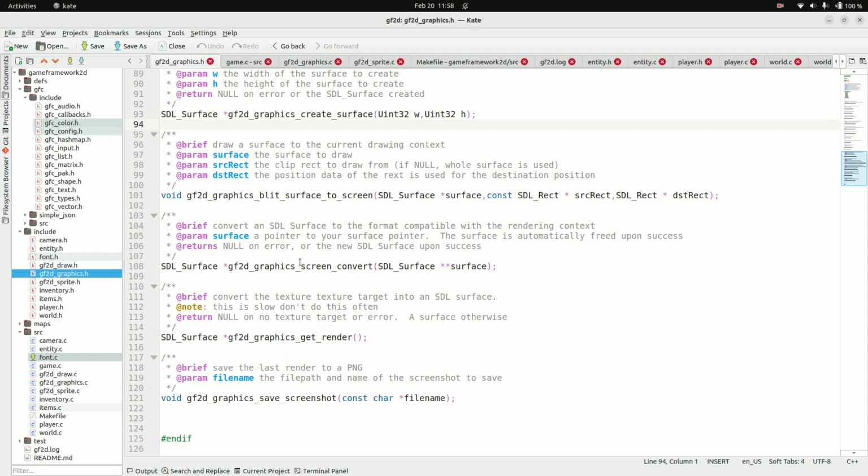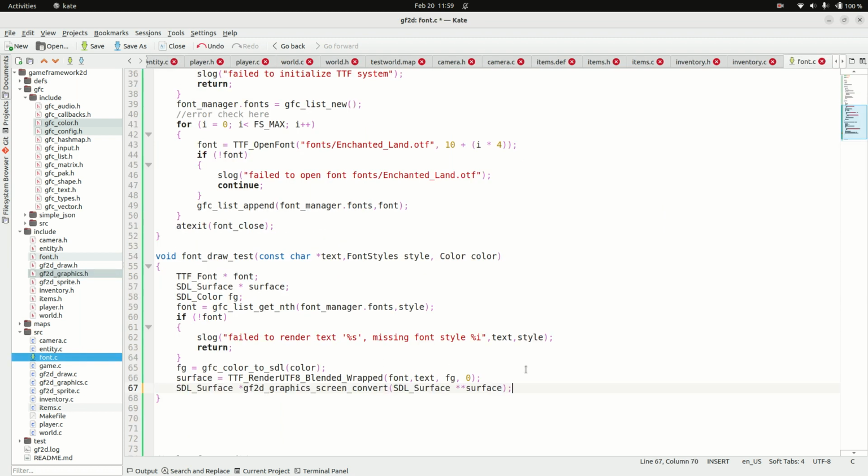Oh, but we do need to also make sure that we convert it, because there are different pixel formats that we use, and my system has initialized to one. There's no guarantee that TTF has rendered it to that one. If I remember specifically, it was ARGB, but my system, I think, is RGBA, so we need to absolutely convert the surface. If you fail to do this next step, well, fun stuff can happen. So I'm going to do this copy here. So graphics screen convert. And the way I design this is that it will return a pointer to a surface.